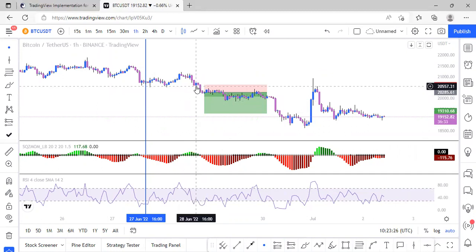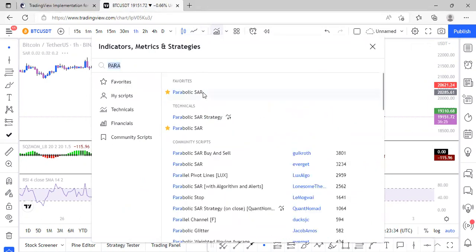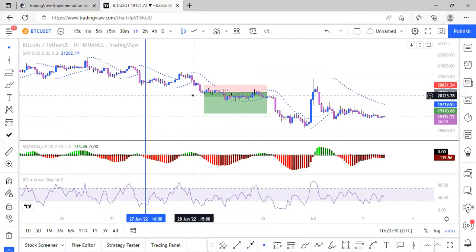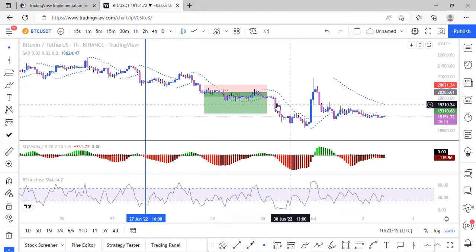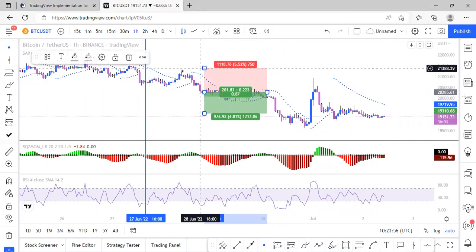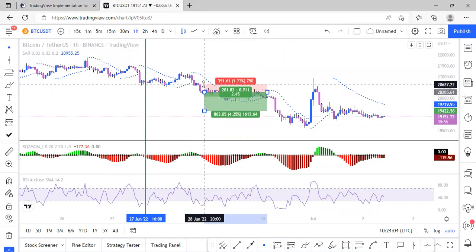Okay, the previous candle, or you can just input parabolic SAR. Let me see if I can figure out a way where I can give you a good stop loss. Okay, so basically your stop loss should be above the previous candle or the previous swing high, which is at this point, but it will be so much because it will limit your possibility of having a 1:2.